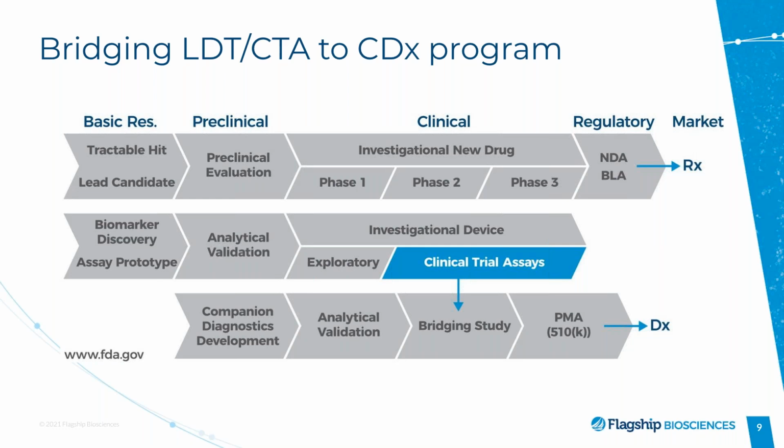One final point too: when you do go into a registrational CTA, this also requires another level of verification and validation. It is more rigorous than what you have to do for just a laboratory developed test. This will require running your biomarker assay on multiple different samples, and these can be samples that you can commercially acquire. What I would like to say, though, is that a lot of times it can be challenging to find these commercial samples, and that is something you want to start thinking about earlier.